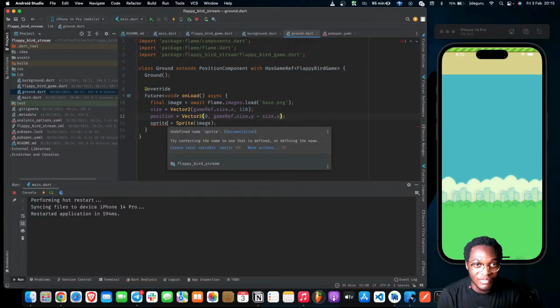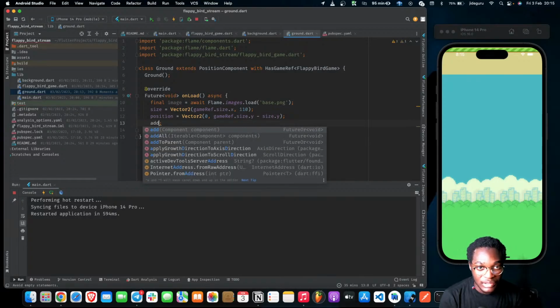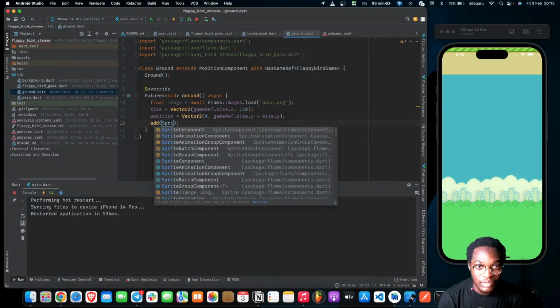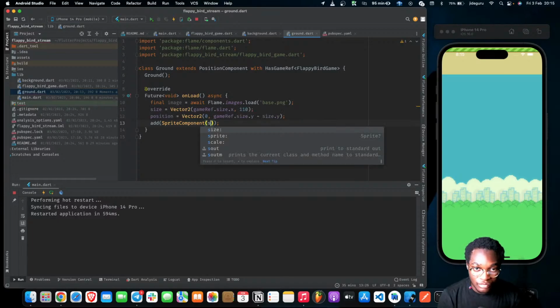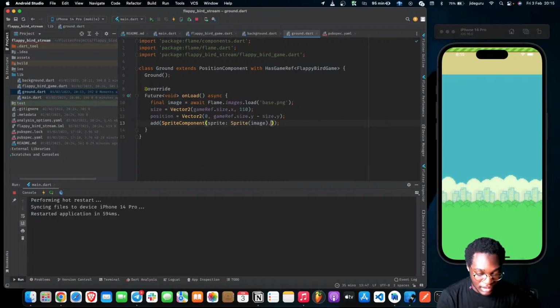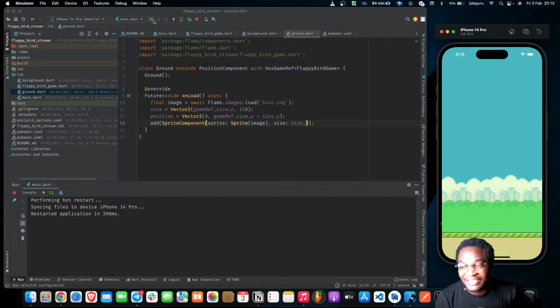Since we changed it to a position component, we need to add a sprite component now. Add sprite component, sprite, and the size. I hope this works. Yay! Yeah, it works. I think we're onto something here.